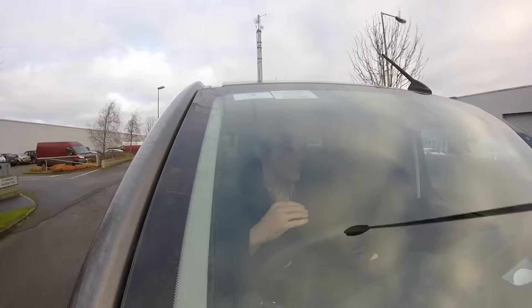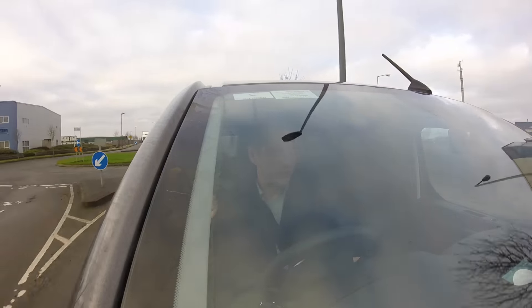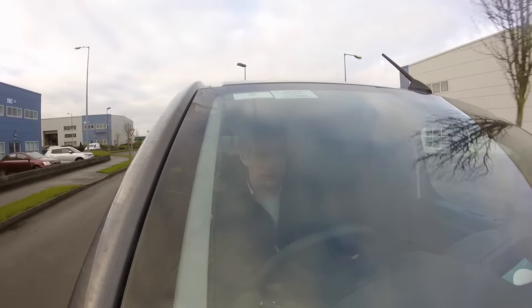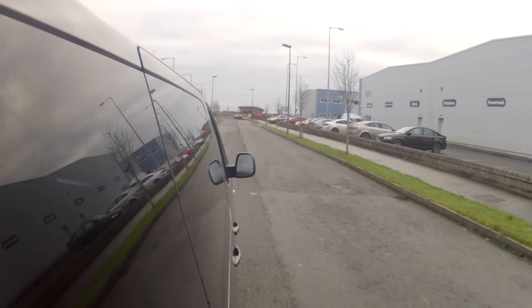So why do you need a van? Let's look logically, first of all, as to why you would need a passenger van. Now, you might notice there's a couple of cameras on the outside of the van, and one of them is very far away down the back of the car. Space — that's why you need a van.